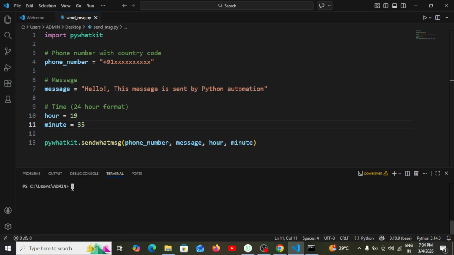Go to directory, change to desktop. We can use command prompt to run the program, or we can run in here also. Type py -m send_msg.py. Click enter.